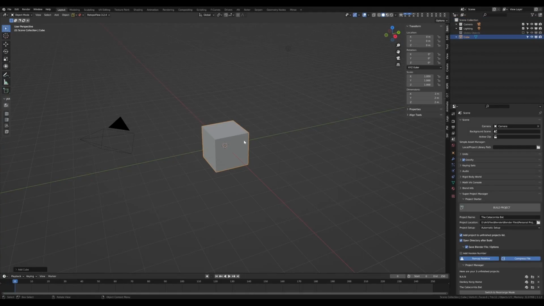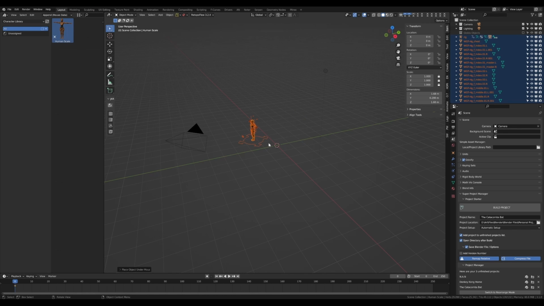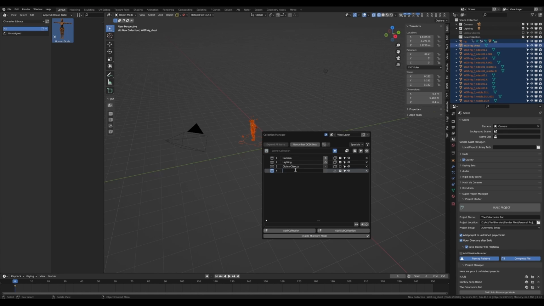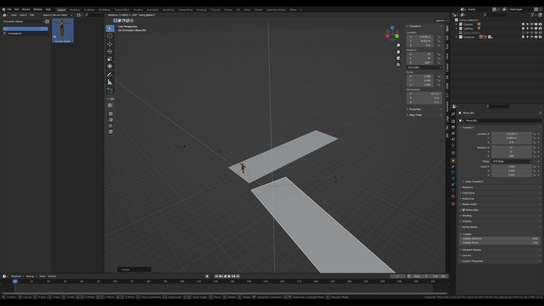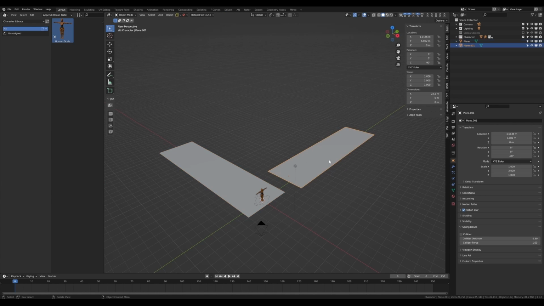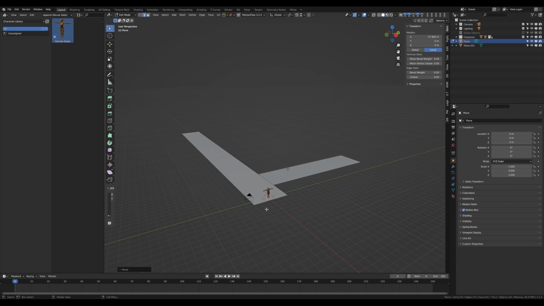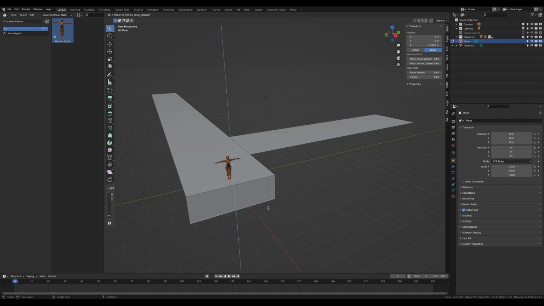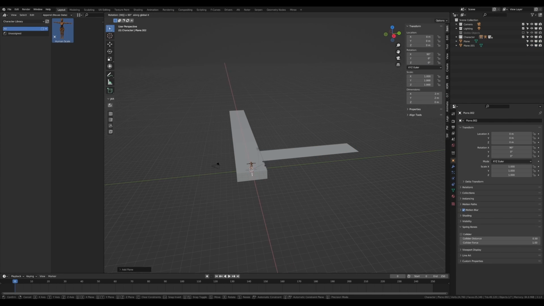Since we aren't working from any specific reference image, I'll start off by bringing in my human scale mannequin right from the start. I'll add in a plane which we'll use to block out our scene. We'll use it to create the floor of the sewers, and I'll duplicate it a few times to get an interesting layout of the area. Once I'm happy with the floor layout, I extrude down one of the edges to make the drop off where the water passes through in the sewers.